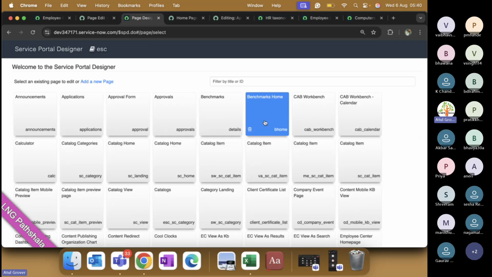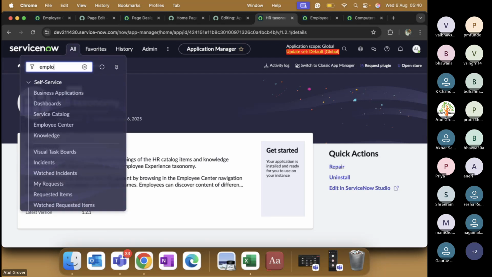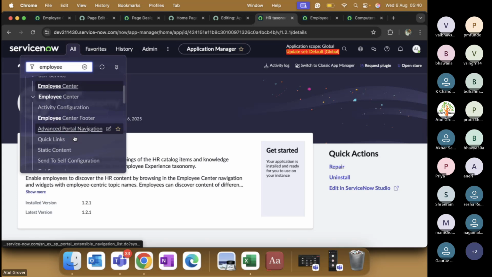Look, here is your EC portal. Now under the EC portal, if you want to make changes, you can do it as well. Or what we can do, you can go here, employee center, this thing.